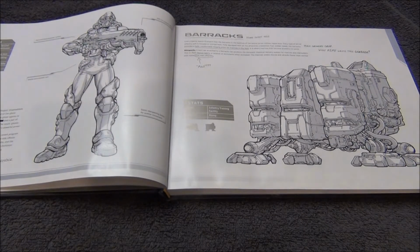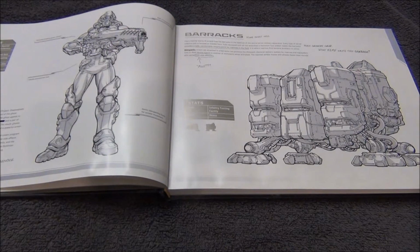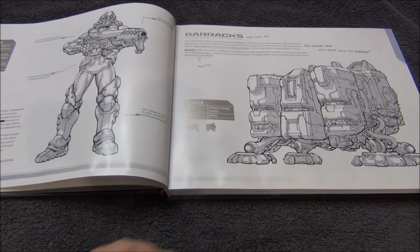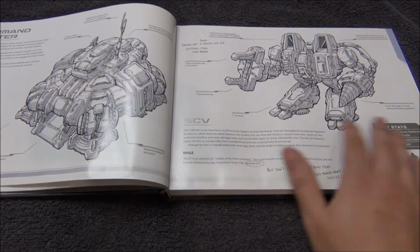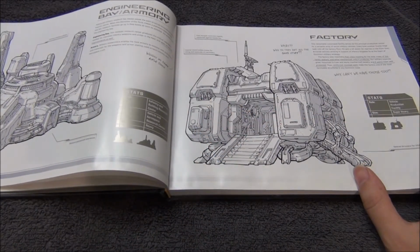Now obviously I'm not saying that you need to do that for 40K, right? I mean, could it fit in the 40K? Yeah, but we're not talking about fitting this in the 40K. This is a non-40K thing. But still, it's cool looking. If you wanted to make something to represent a power generator or something, in that design, you have a nice bit of reference here. You can see where cabling may go and so on, which is cool. And they do that for the command center and the bunker eventually and the factory. Just really cool to see.